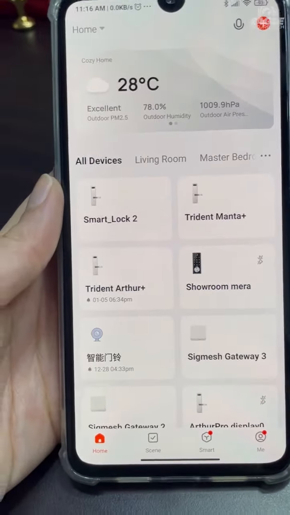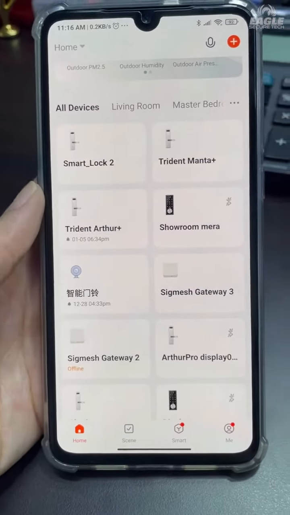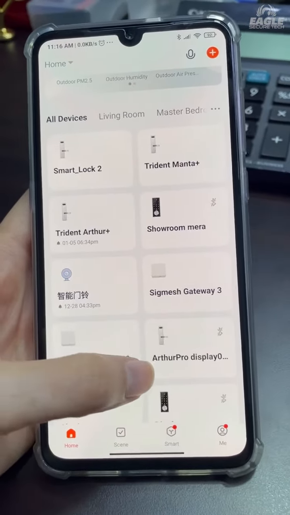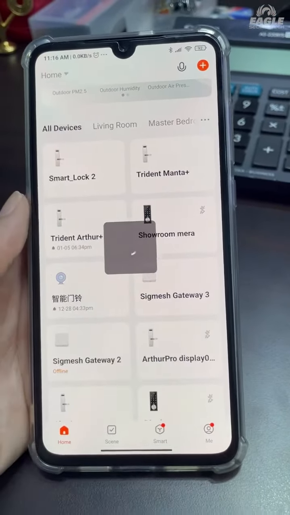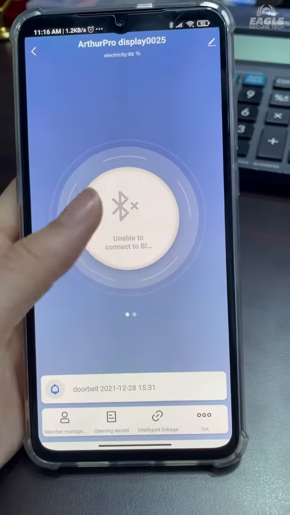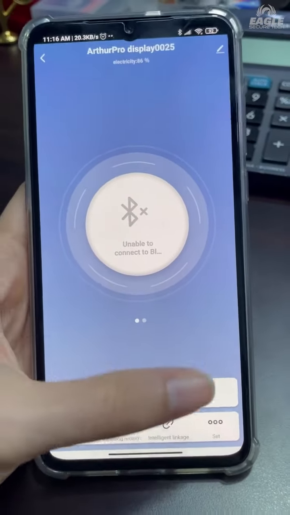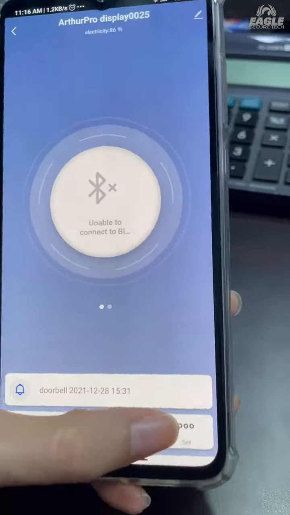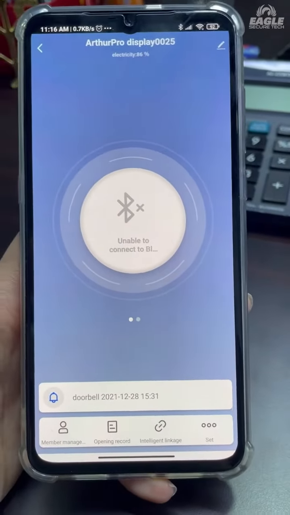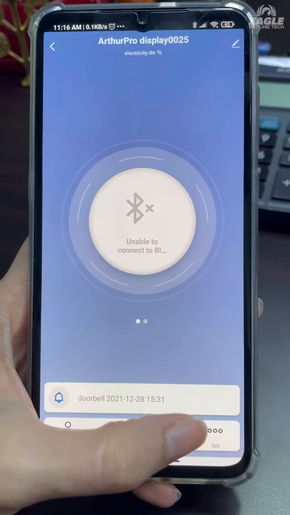Okay, I'm going to show you how to set the temporary password even though you are not near the door locks. You can just click the door locks. It will not connect to the locks because the connection is through Bluetooth, or else you buy the Wi-Fi bridge. Okay, click the set. However, when you set the temporary password, you don't require any connection to the door locks because it is an offline code.